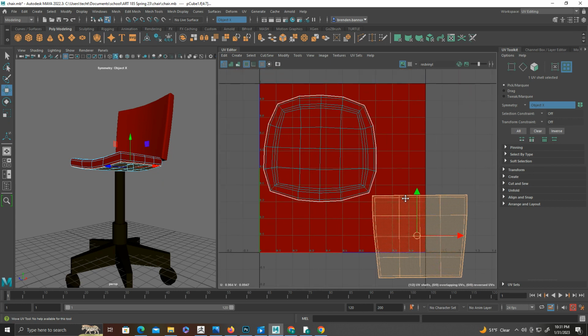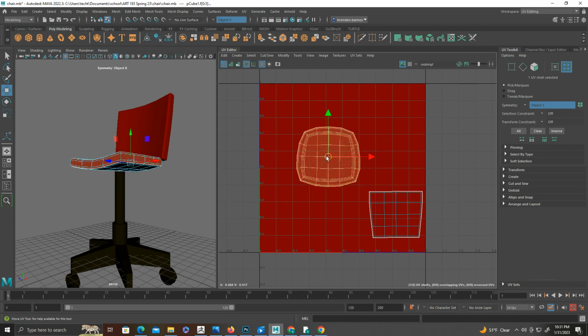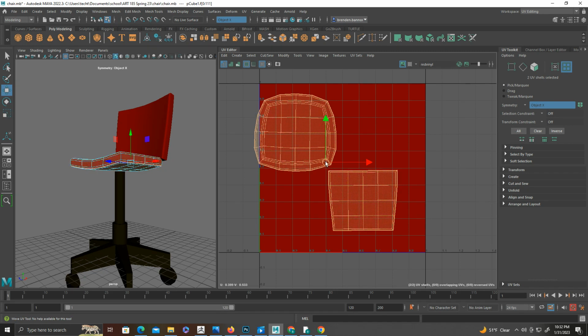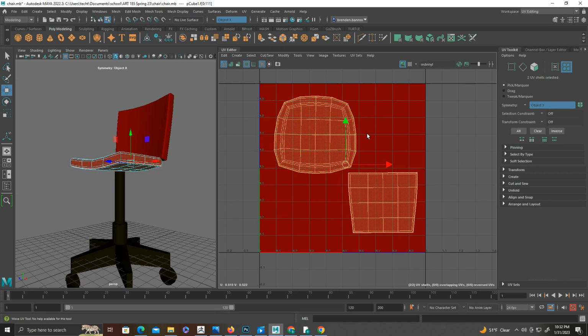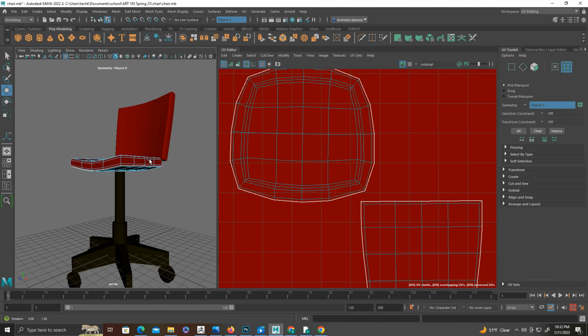And we want to make sure these do not overlap each other. I'm going to select them both, click R, scale them down. I want to fit them into this 0 to 1 space. Here it is from 0 to 1 right over here, this space. Select this. I'll scale it up. I still want it to try to fill up as much of that space as possible. Okay, this is just about done. I mean, we can make this work.